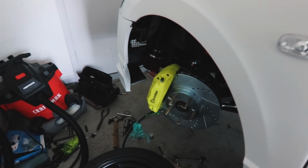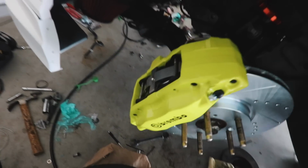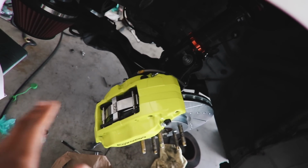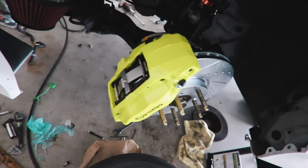Bruh. This car has been in this position for like a week, and I'm still not done with the big brake kit. Let me tell you what's going on. All in all, the kit is on. Everything is on. I went back and hammered in everything needed in order to have this secure so the brakes don't go anywhere.